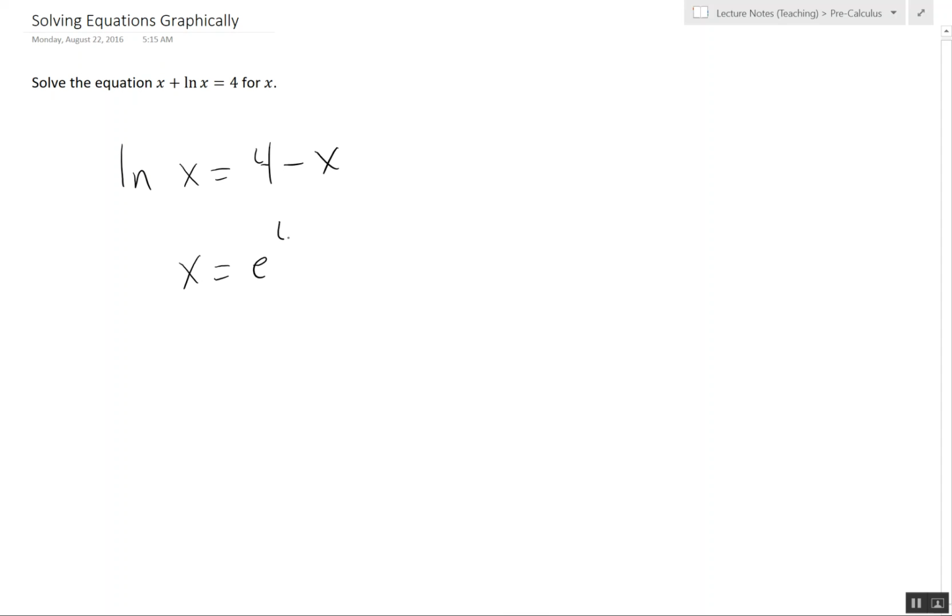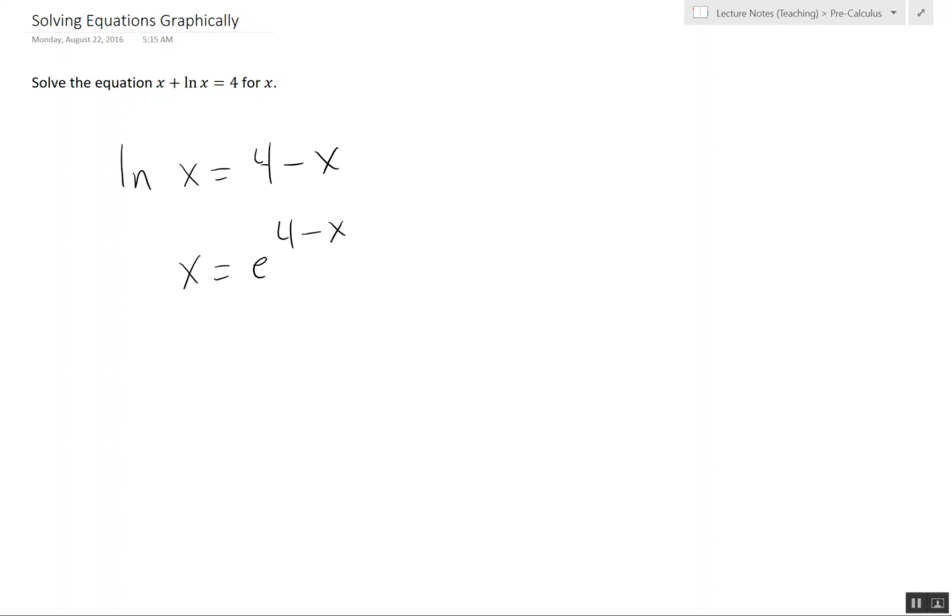And it turns out that no matter which way you try, you are not going to solve for x. You can try, for example, ln of x equals 4 minus x, then eliminate the ln by raising both sides to e. But notice now that the x is in the exponent, and if you try to isolate x, you just keep running around in circles like this. So there's no algebraic way to solve for x here.